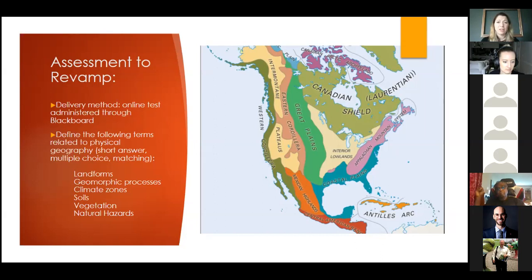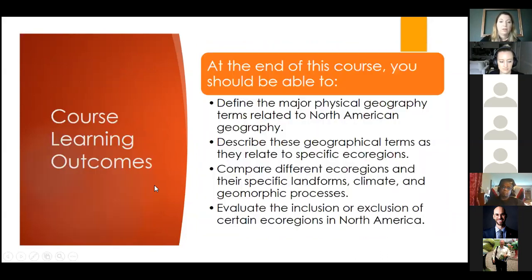Taking a look at this assessment in comparison to the outcomes we just went over, what do you think? Do you think it's well aligned with the outcomes? Let's see in the chat, do we have any answers? So here are the outcomes again: defining major terms, describing the geographical terms related to specific ecoregions, comparing regions, or evaluating the inclusion or exclusion of certain ecoregions.